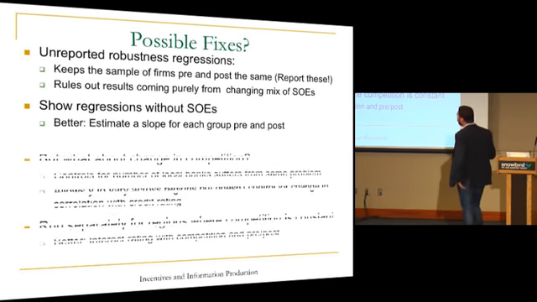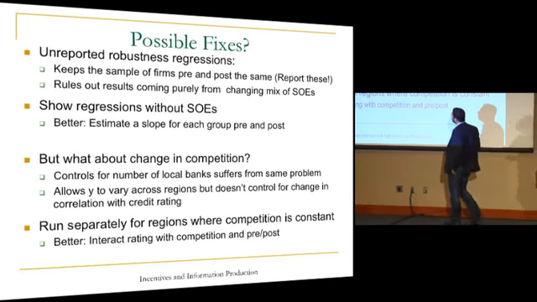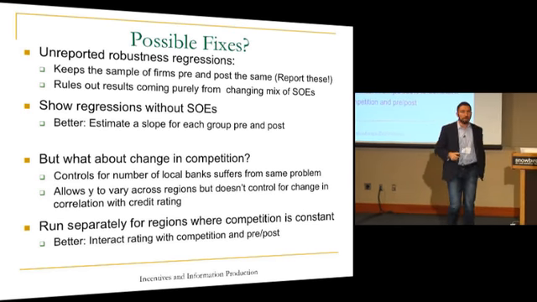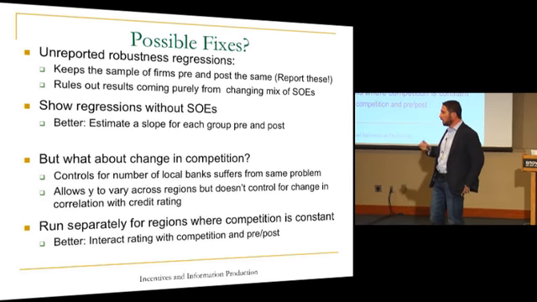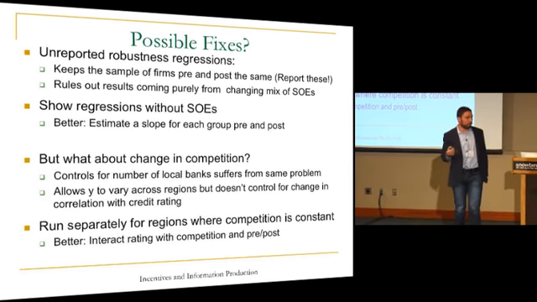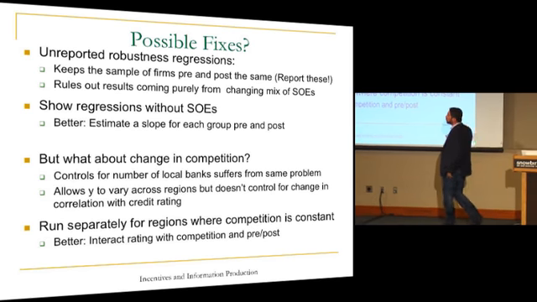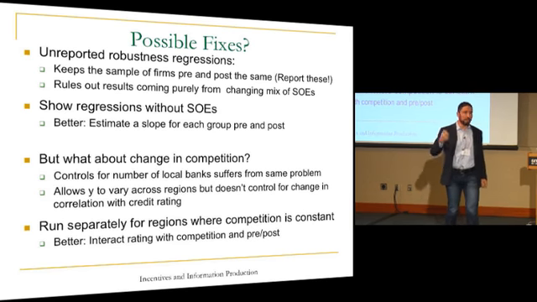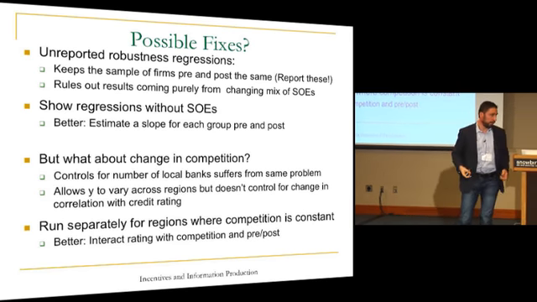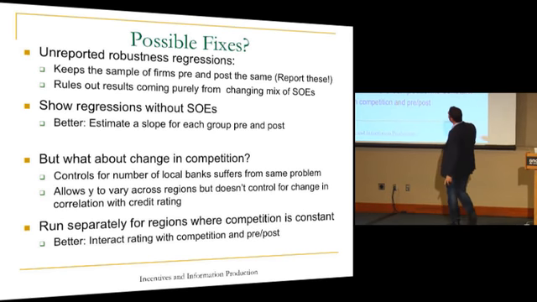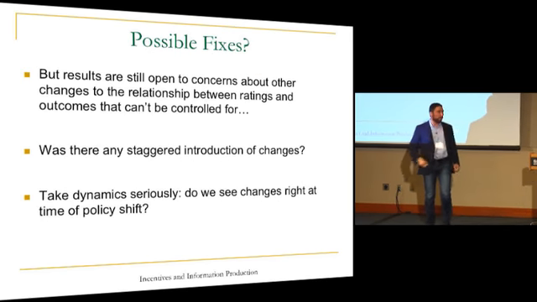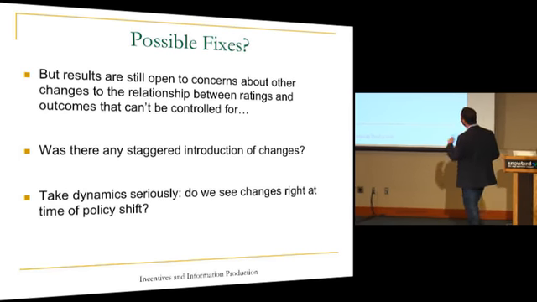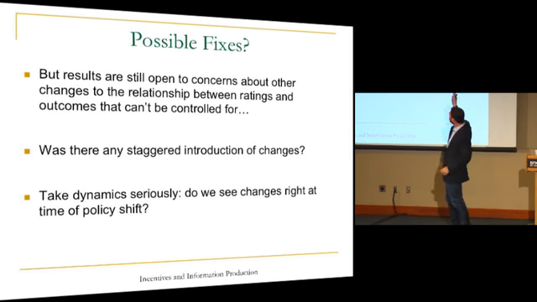Okay, but there are a lot of other things that are changing. So this is only one thing I'm concerned about. We've also got change in competition. So in another set of unreported results, they control for whether or not there's a lot of competition in the area. But again, the same criticism applies. It's going to control for a change in the level of, say, the interest rate, but not an induced change in the correlation between the credit rating and the interest rate. So I'm just repeating the same logic, but with a different concern. And so I could still go on. I could make a laundry list, and that would get extremely annoying and run me completely out of time, of which I only have 1 minute. So we don't really want to keep going.